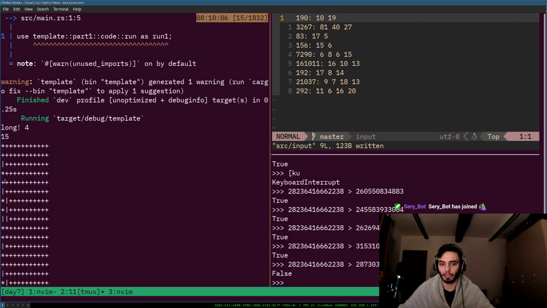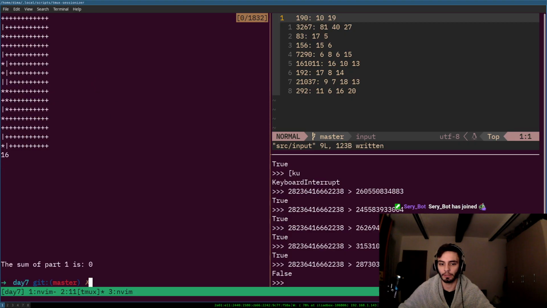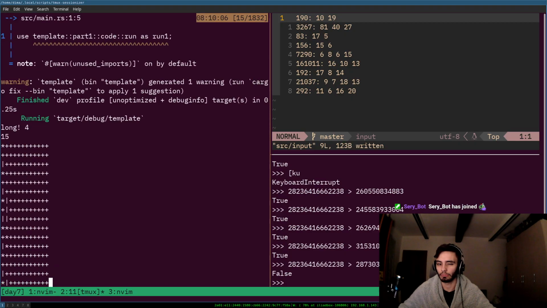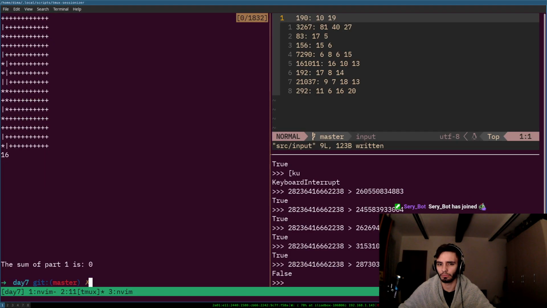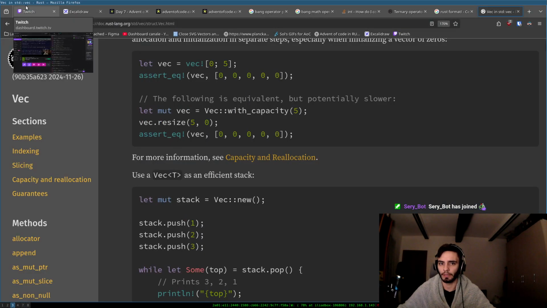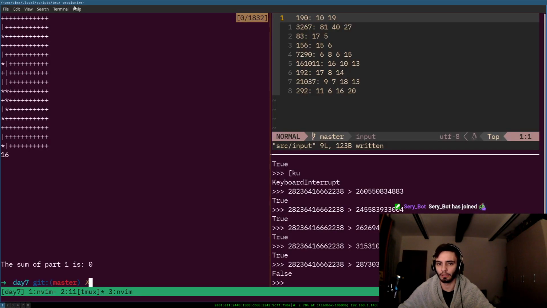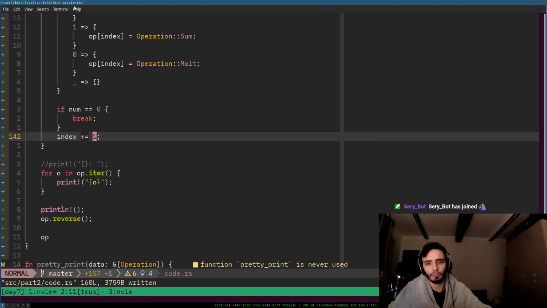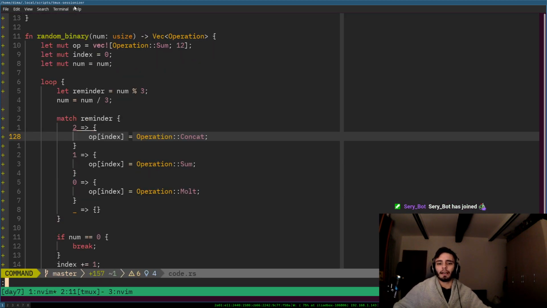Plus times pi, plus times, this looks maybe good. I don't quite know. Let's get 0, so it probably isn't doing every possible iteration. It should be high, right?